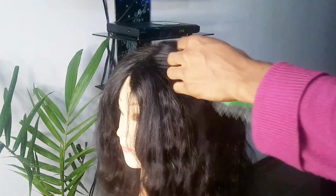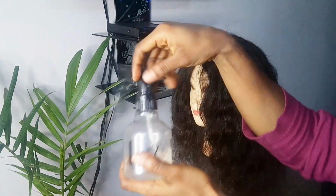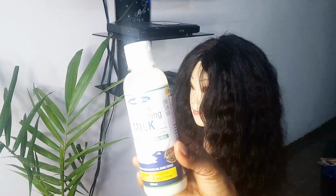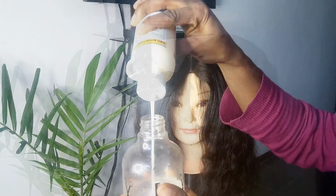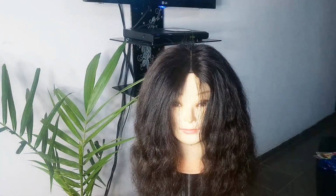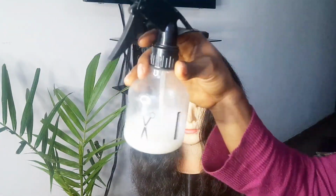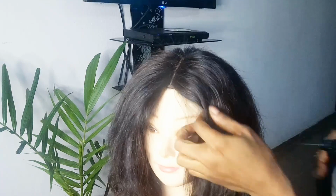Alright guys, so I'm done sewing down the weave onto the cap. So here is my spray bottle containing water. I'm going to be adding my leave-in conditioner into it, the conditioning milk. Afterwards I'm going to spray it onto the hair. This will make the curls in the hair pop out more, and also it will make it soft.